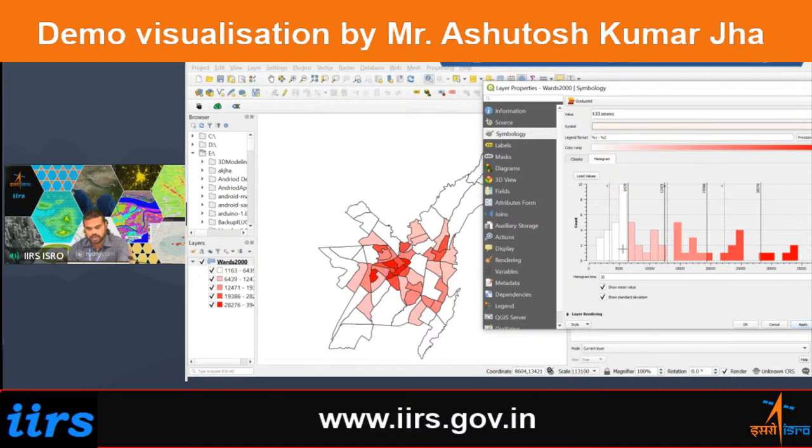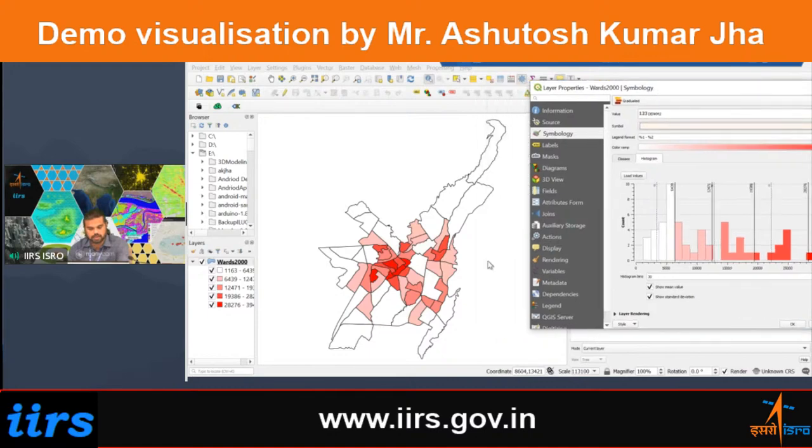And if you see, the way the histogram grouping and classification is being done, there is also a spatial clustering visible on the map as well. So if you see, a lot of other things are automatically being highlighted over here.